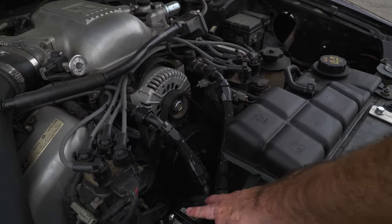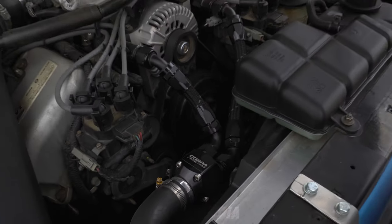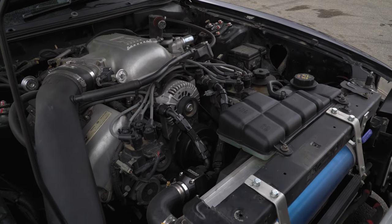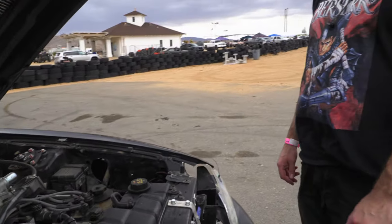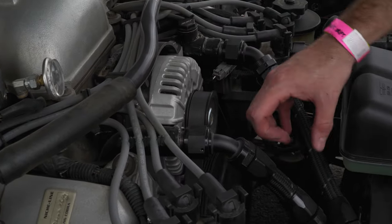This part is made by some guy who just makes parts for these cars. All it did was take the thermostat from the bottom and allow me to relocate it to the top before the radiator, so it allows for better cooling. It also makes it way easier to work on, and I just think it cleaned up this whole area a lot nicer — the stock one has a lot of pipes all running right through.